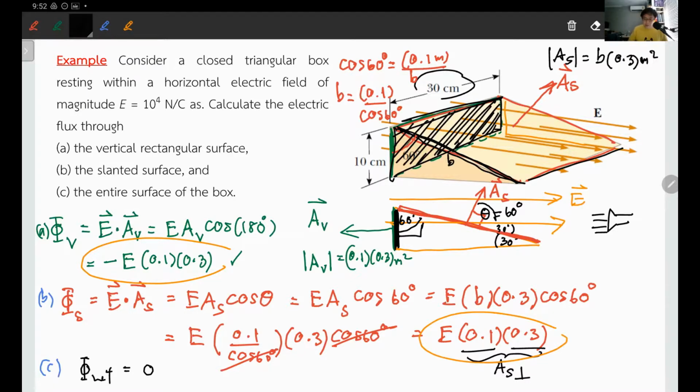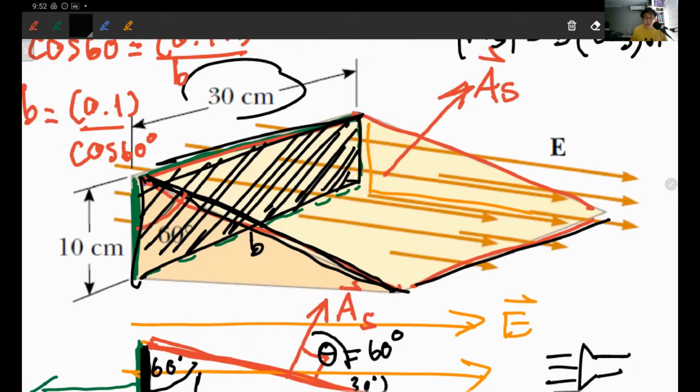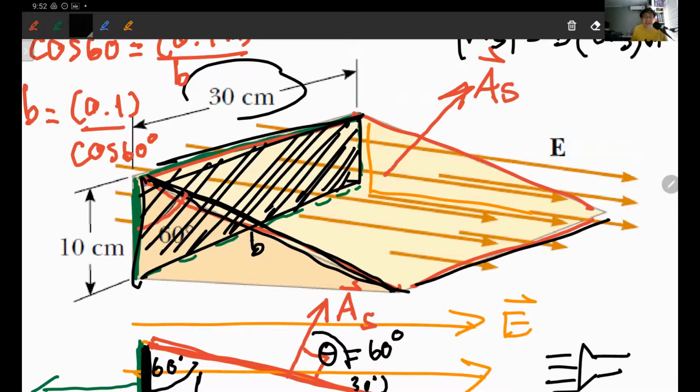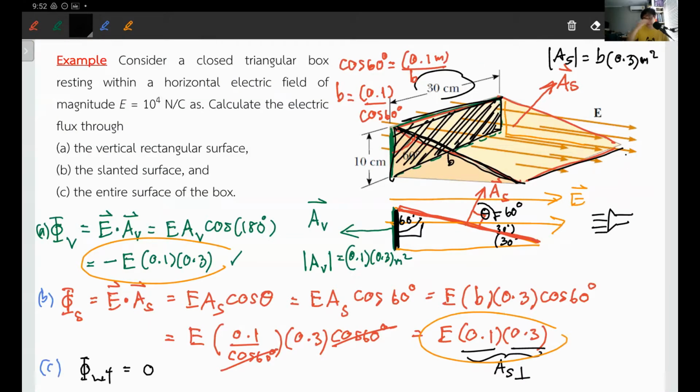But you can actually look at this figure and see right away it has to be 0. Why? Because in is equal to out. You can count 1, 2, 3, 4, 5, 6, 7, 8, 9. From the figure, there are 9 arrows coming in from the vertical surface, and eventually these 9 arrows go out. So there's no leftover inside the volume. So the net flux is 0. Cool. I don't know if it's cool or not, but that's how you calculate flux.